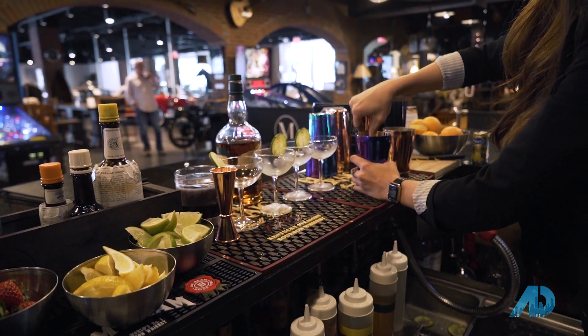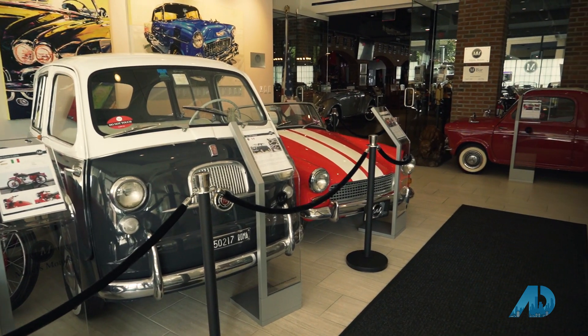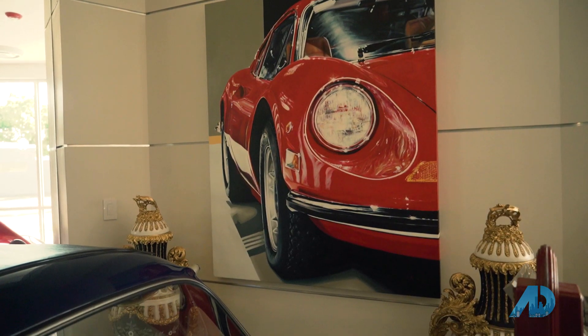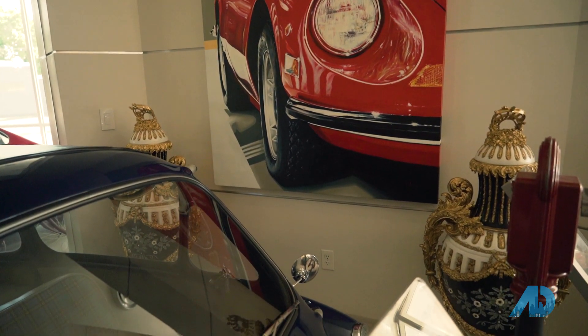I started collecting cars about a decade ago when I moved to the States. So I had them in a warehouse in Altamont Springs, collecting dust. We decided to put the cars on the first floor. It was never going to be open as a bar — it was a private kind of place for myself and friends. And then everyone that came to the M Lounge wanted to come downstairs and look at the cars.